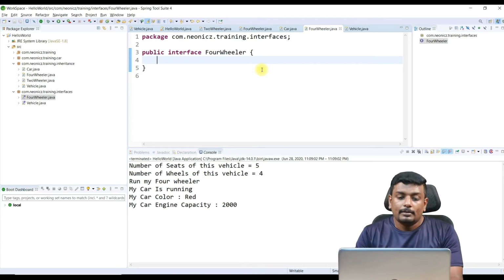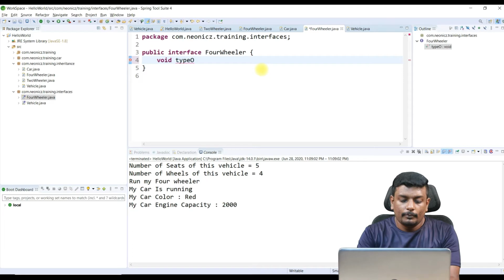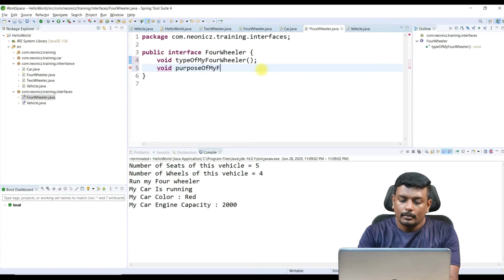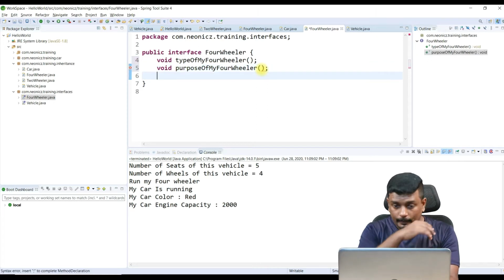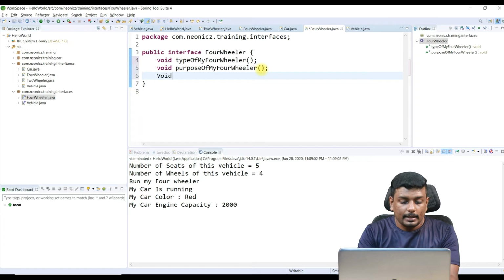So a four-wheeler type. Let's give it as void type of my four-wheeler and void purpose of my four-wheeler and its shape.